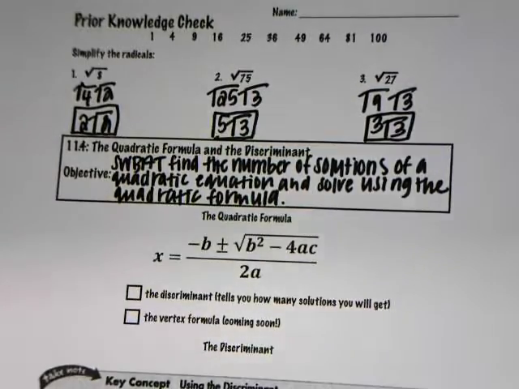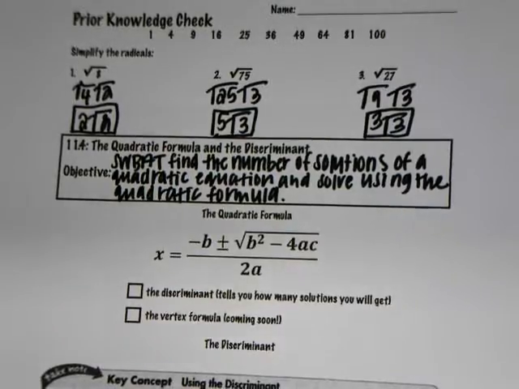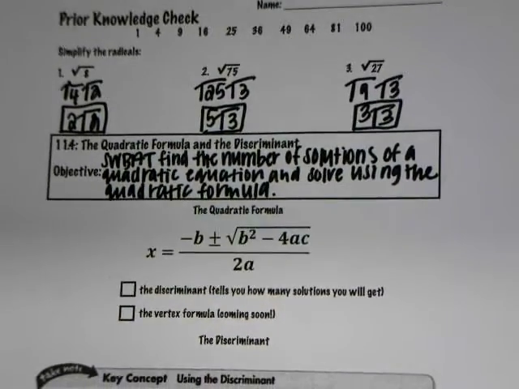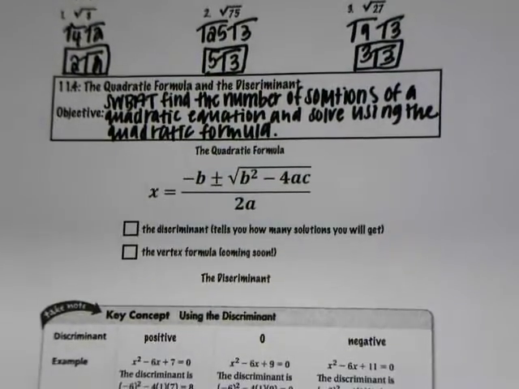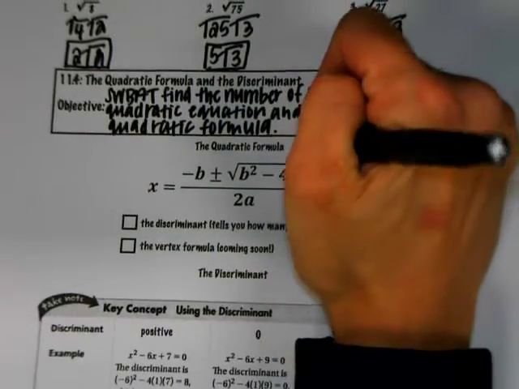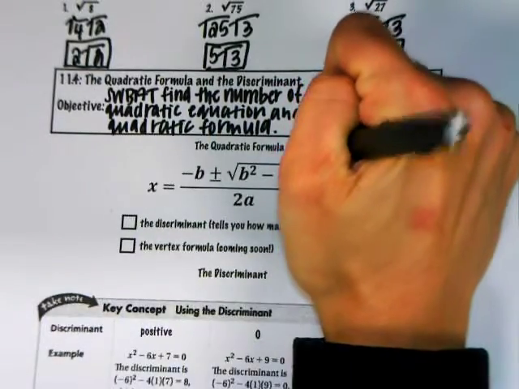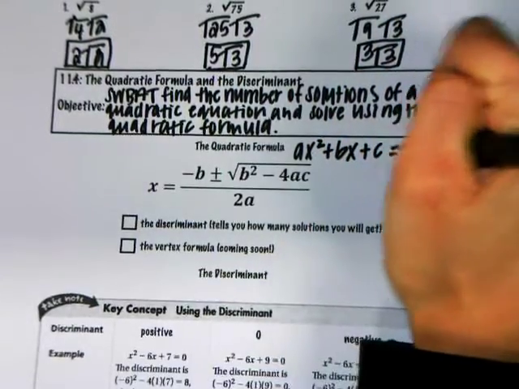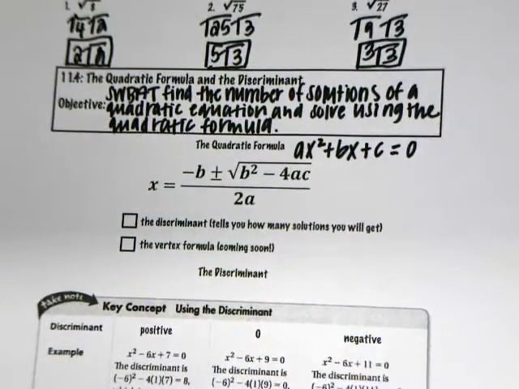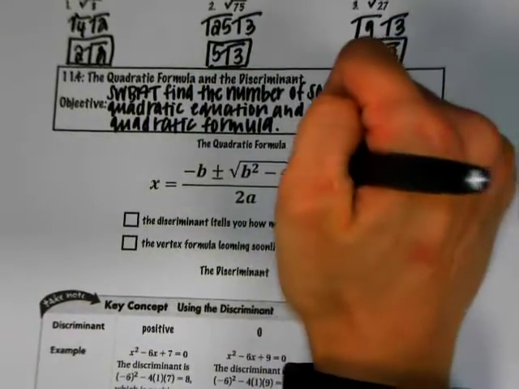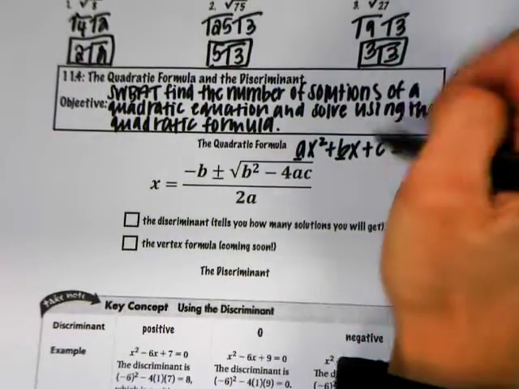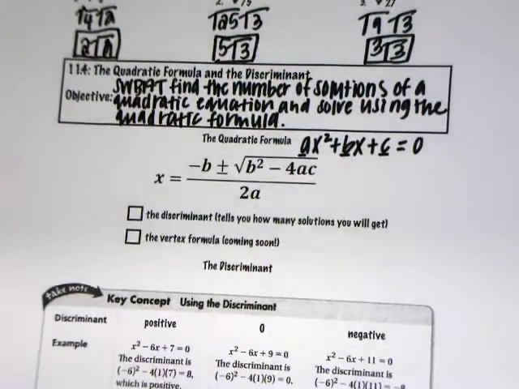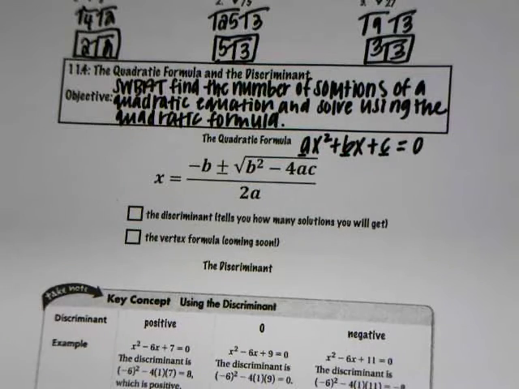Okay, so this whole thing that you see right here is the quadratic formula. The a, b's, and c's are for the coefficients, so it's ax squared plus bx plus c equals 0. So whenever your equation is in that form, your a is going to be in front of the x squared, b is going to be in front of the x, and c is going to be your constant. And these equal 0.